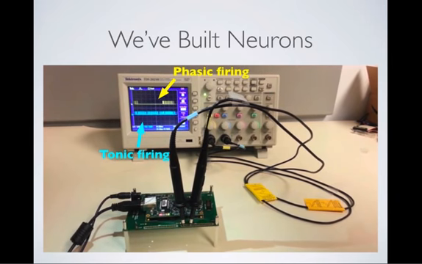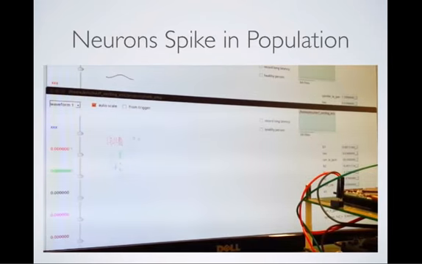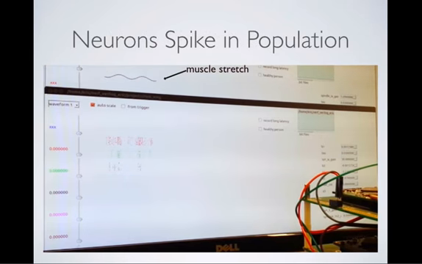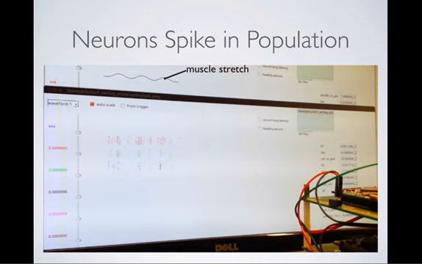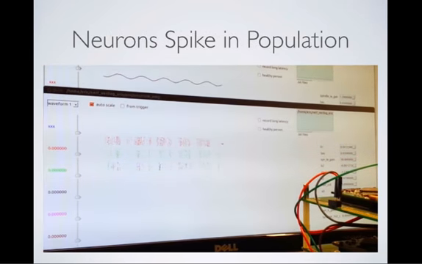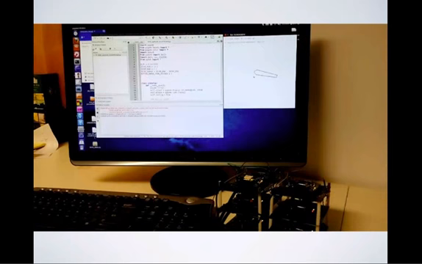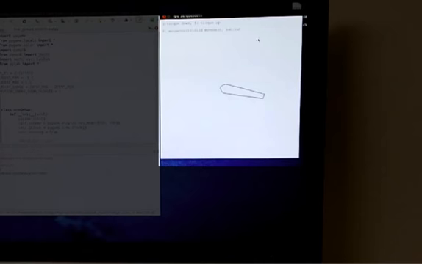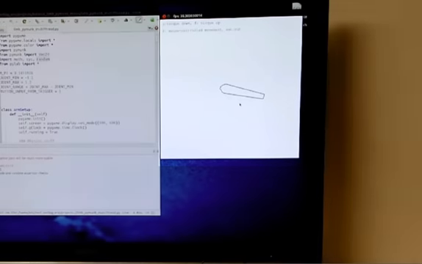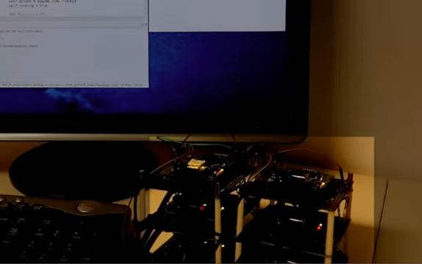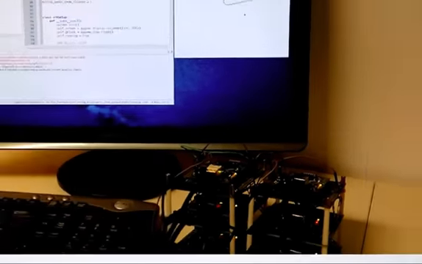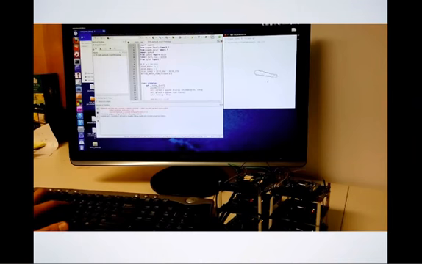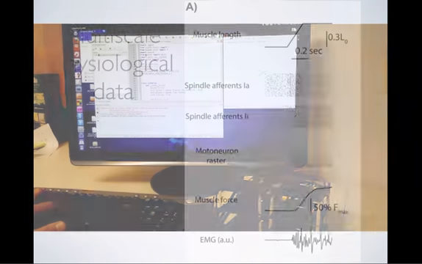We also have a population of neurons with different soma sizes acting together in ensemble to ensure the size principle in the muscle activation. So let me show you the setup. The freely rotating virtual arm in the right window represents the elbow joint. This is a plant that is connected to the neural controller residing in the 6 FPGAs in the bottom right. If you virtually perturb the joint in some way, you see the response of the reflex taking place.